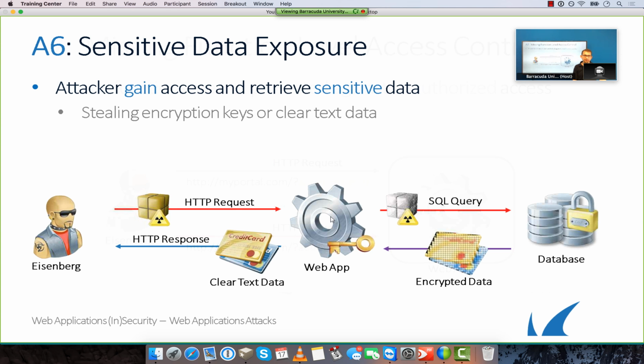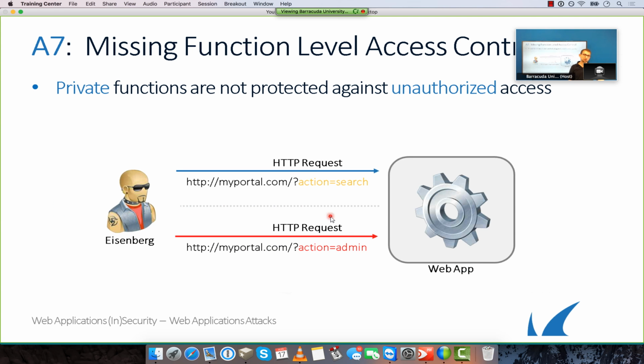Then we have missing function level access control. Essentially, this will allow you to access some administrative pages of your web application. Normally, this should be forbidden, but if the system administrator and the web developers didn't do their job correctly, you might be able to access some portals that you shouldn't access.